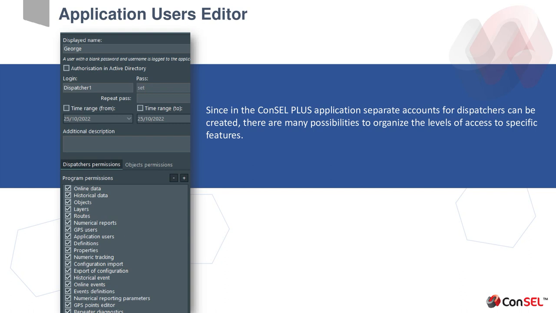ConSEL Plus has the ability to connect a large number of dispatchers to the system, depending on their needs. Of course, not every dispatcher will have the same rights and permissions. That's why there is an Application Users Editor in ConSEL Plus. This function allows the administrator to assign appropriate permissions to each of the dispatchers.